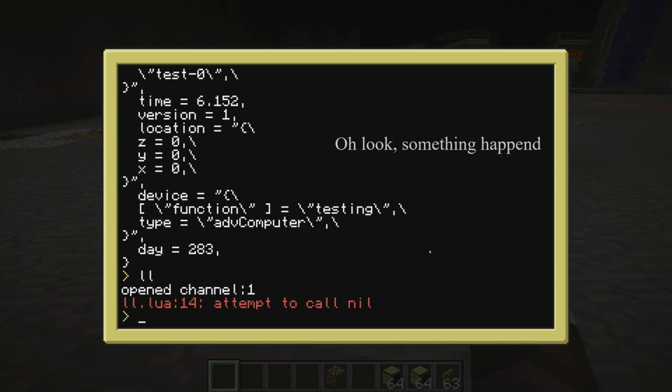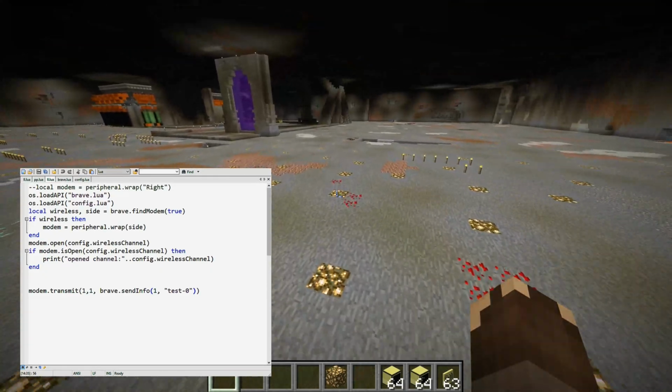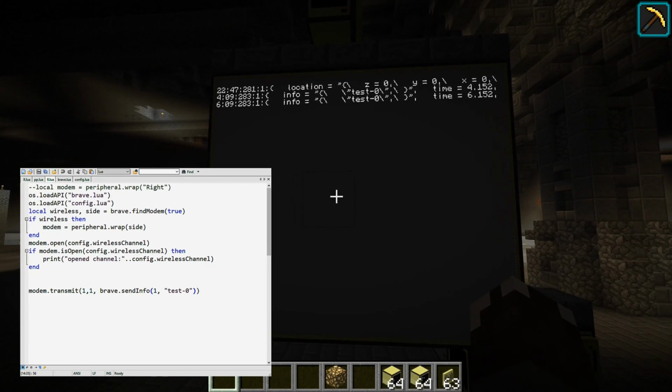We made a typo. Attempt to call nil at line 14. This is 13, 15. Oh, this is 14. To send? No, it's not to send. It's send info. Okay, let's see if that works. It opened? Oh, I didn't have my script running for a while. Test info, which was recently sent.